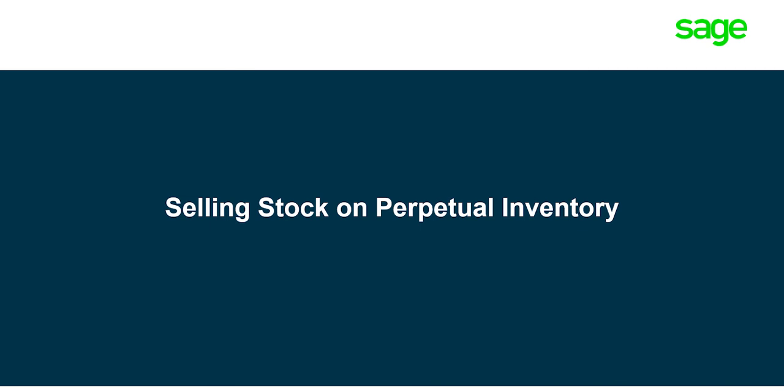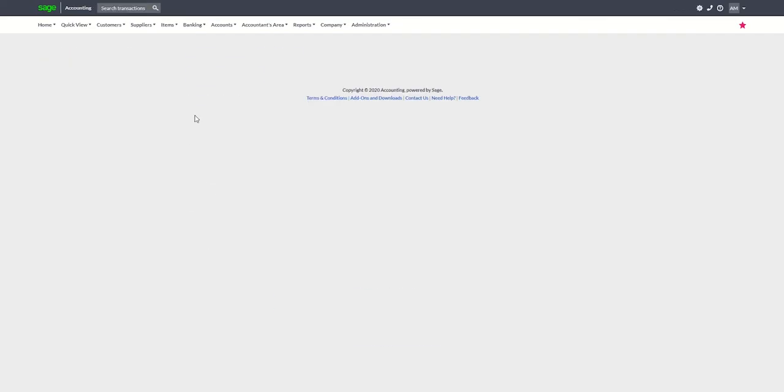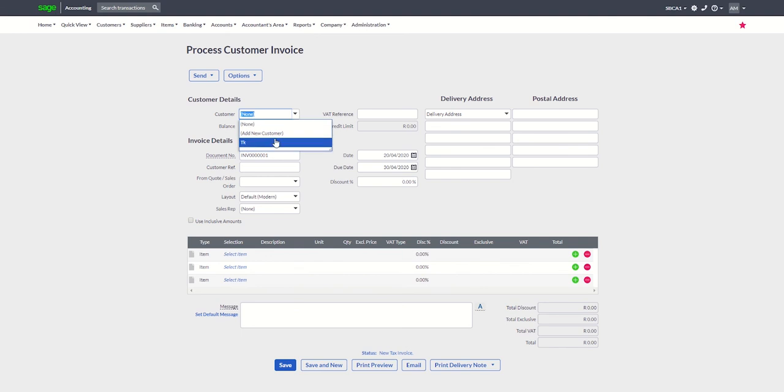Now that we have gone through the supplier invoices and the opening balances, it's time to sell our stock and see the effect of selling in terms of the cost of sales / purchases and the inventory account as well. Let's do this. I've got enough stock I bought from Macro. Now I'm gonna sell these items to my customer TK. I'm making a lot of money from this. Very soon I'll go back to Macro again to order more stock.